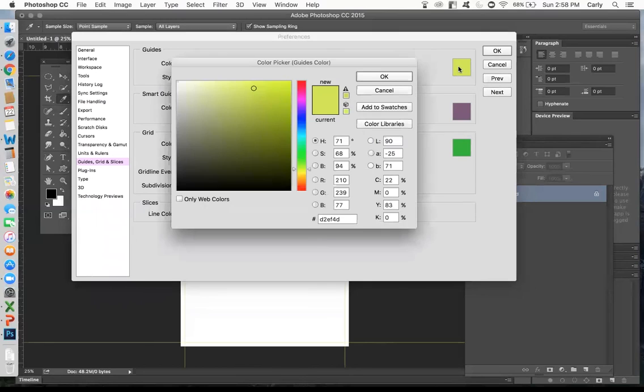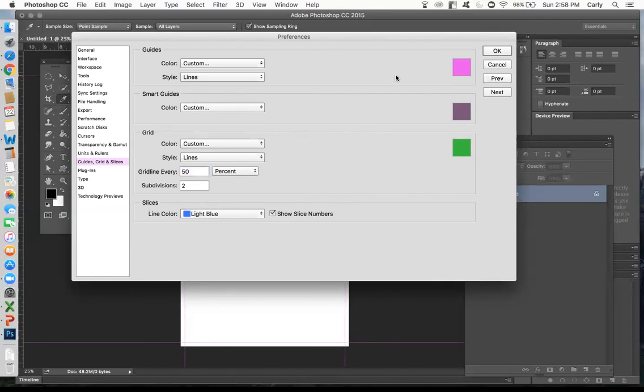So to simply change them, I can just click on this color. I can choose any other color I want. And as you can see, my guides change. This is helpful. For instance, let's say I were to have a yellowish green background on my document. If I had my guides as yellowish green, then I wouldn't really be able to see them on my document. So by changing the color, I'm able to see my guides a little bit better. You also have some options for different styles of your guidelines. So you can choose between dashed lines like that, which look like little dashes, or straight lines.